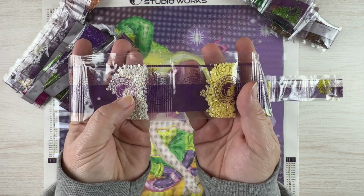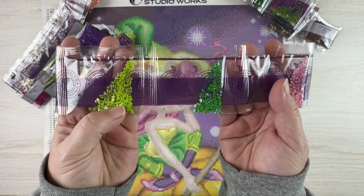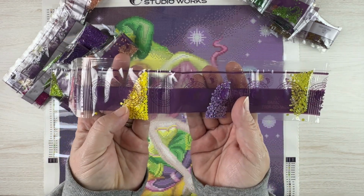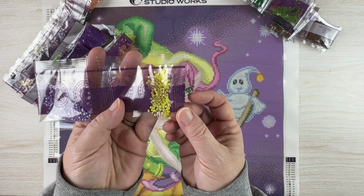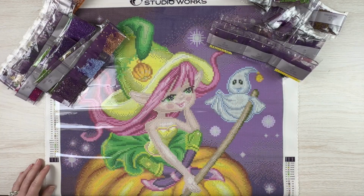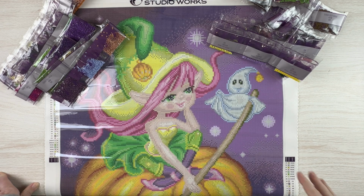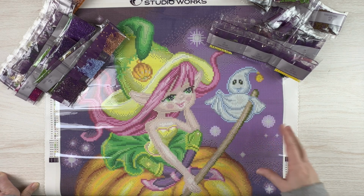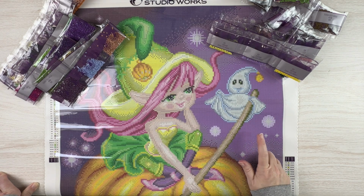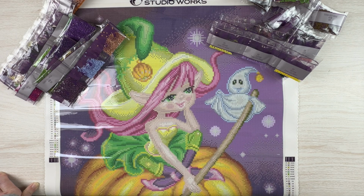So we've got the white, the pale yellow, two different shades of green, a light green and a darker green, a pink, a bright yellow, a lavender, and a watery pale yellow. Lots of ABs, not very much black, and lots of purple because the background is pretty much purple. So definitely going to have to go through my ABs and see if I can find some purple ABs or pixie dust drills. I think I ordered some pixie dust drills in a purple. I think they might have just been on my to-order list and I haven't actually done it yet. Anyway, so there you go.